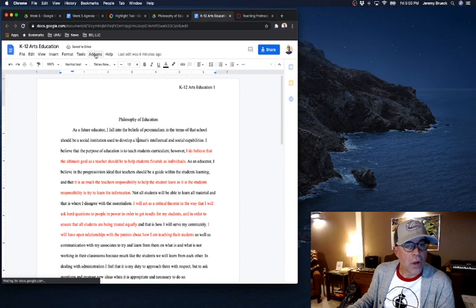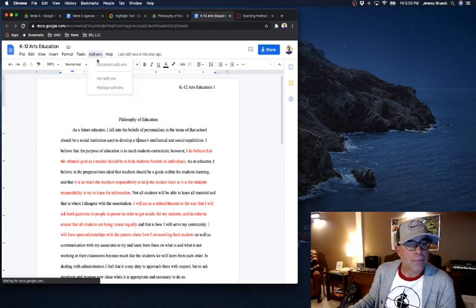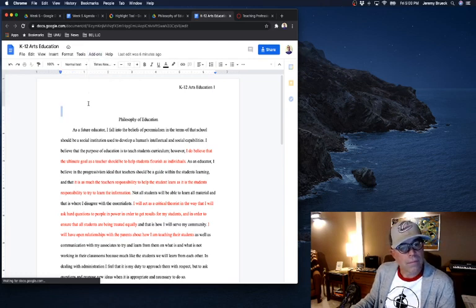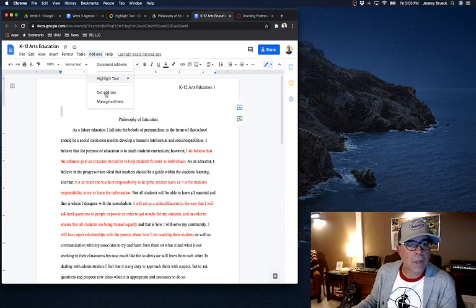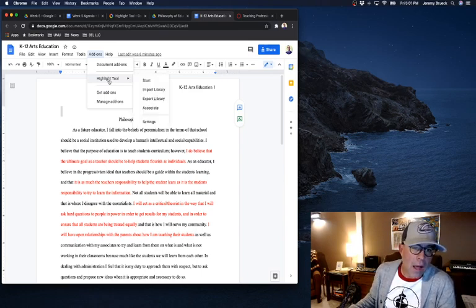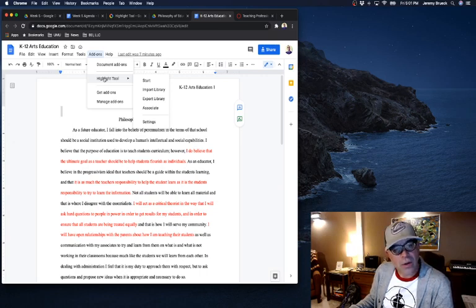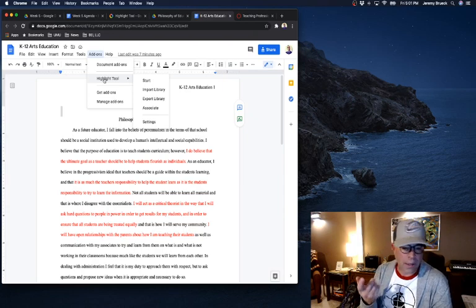So it looks like we're ready to go. I can go into add-ons. Not quite ready. Give it another second. When I go to add-ons, hopefully the highlight tool will show up as an add-on that's available. I might be able to also search from the Get add-ons from a blank document if I wanted to look for the highlight tool. I just did a quick Google search to find highlight tool and then was able to install. But once everything is reloaded, and it might take a couple seconds here and there, you'll go to the highlight tool add-on and then you'll want to click Start.